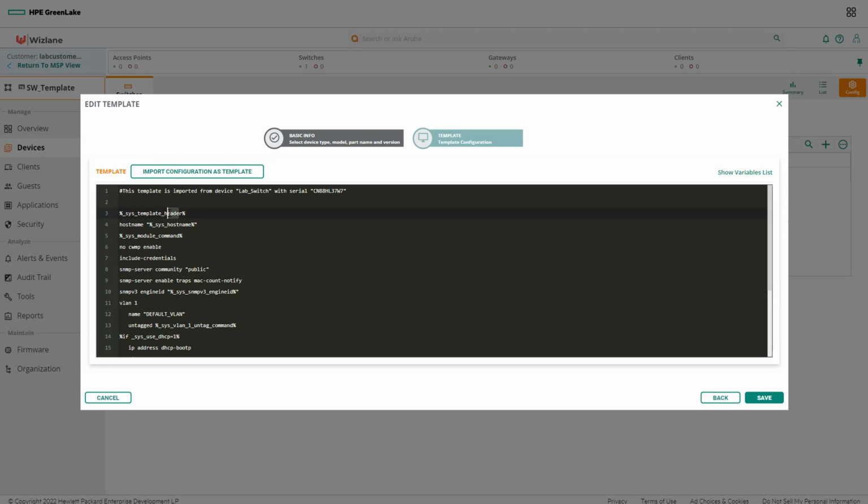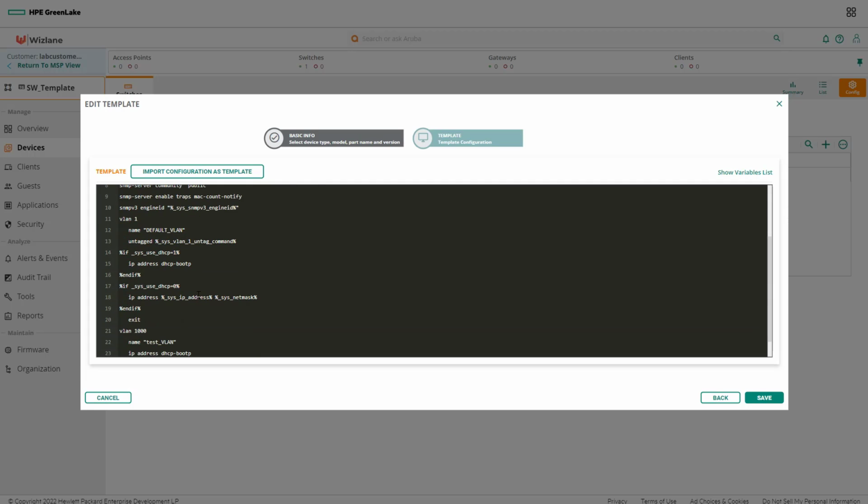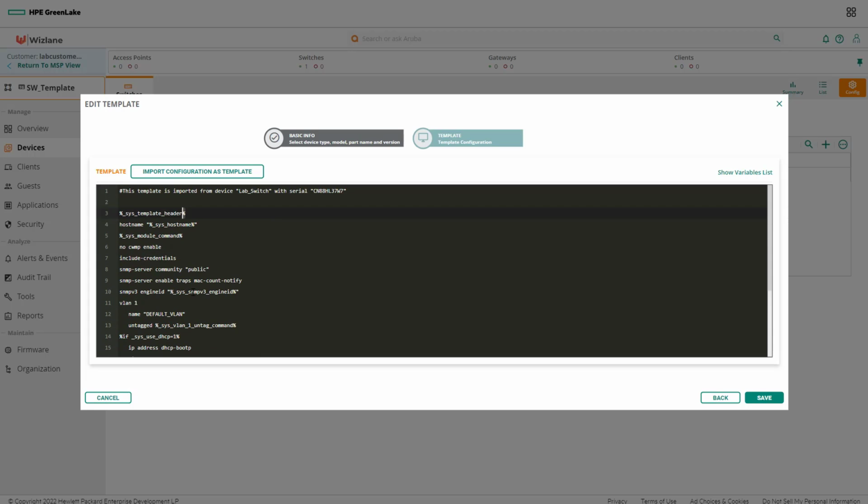These variables come in the format of underscore sys underscore and the variable name, and they are delimited by percentage signs by default, before and after. Notice, for example, the host name has been changed to a variable here.